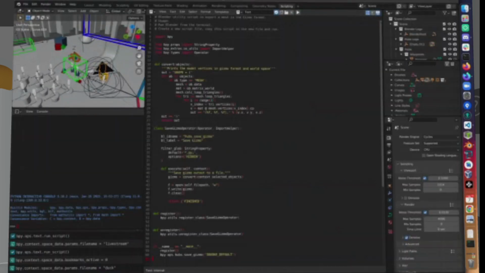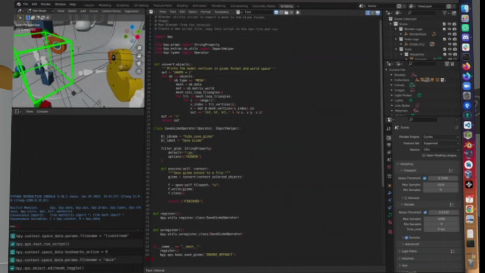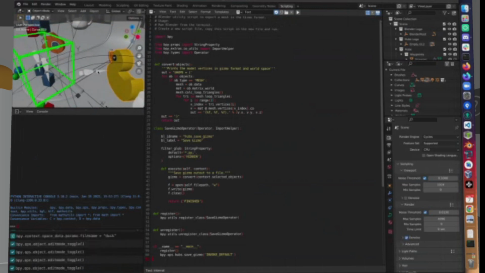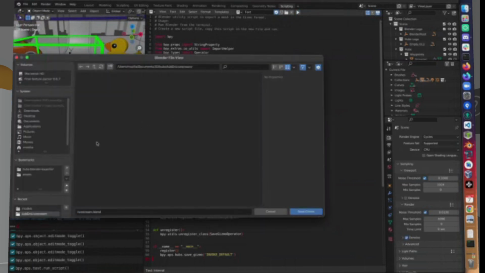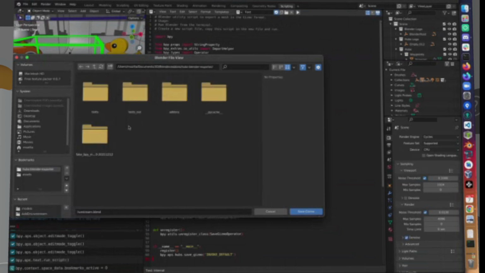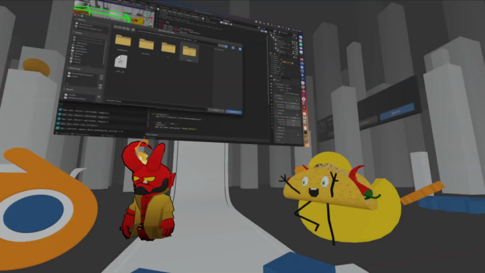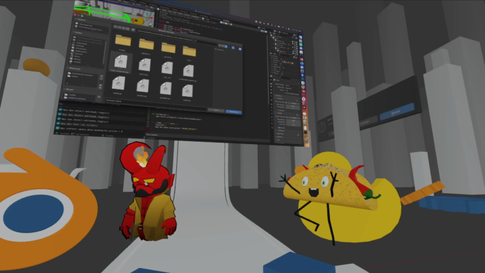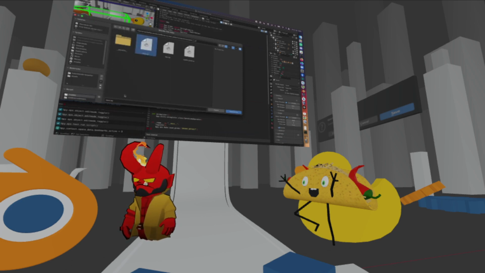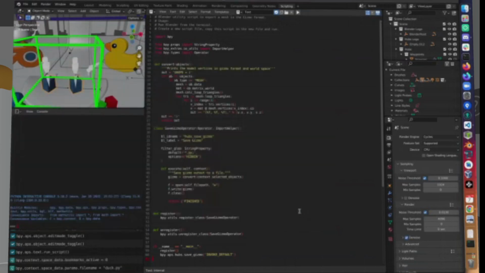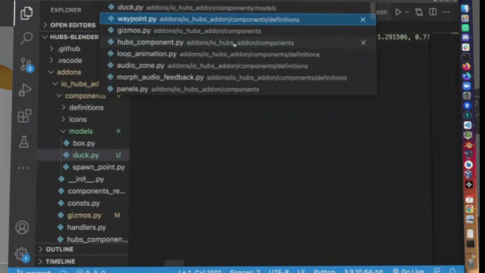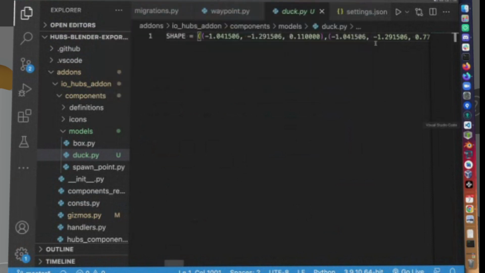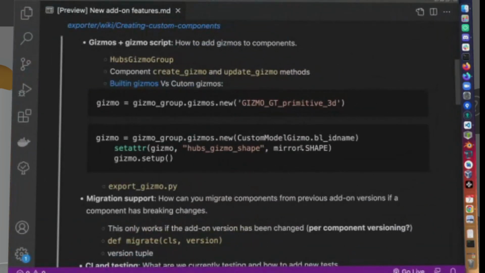Yeah, it failed obviously because this is not a mesh. This is a curve here. So if you do it with any other mesh, then it should work. Component models, yeah, there we go. So then here you have the output Gizmo mesh, and then you can go back and use that mesh in your shape here.